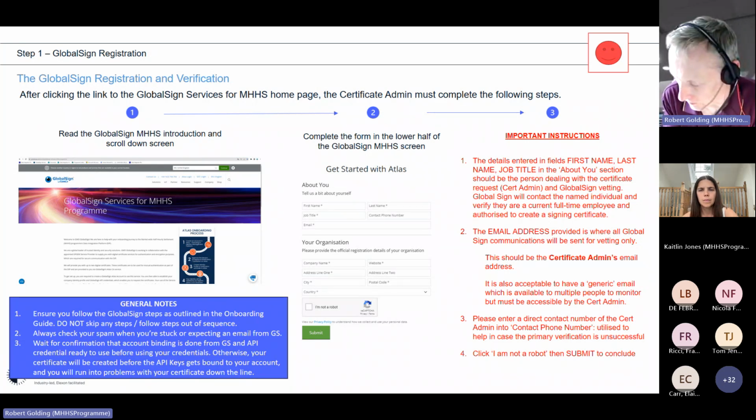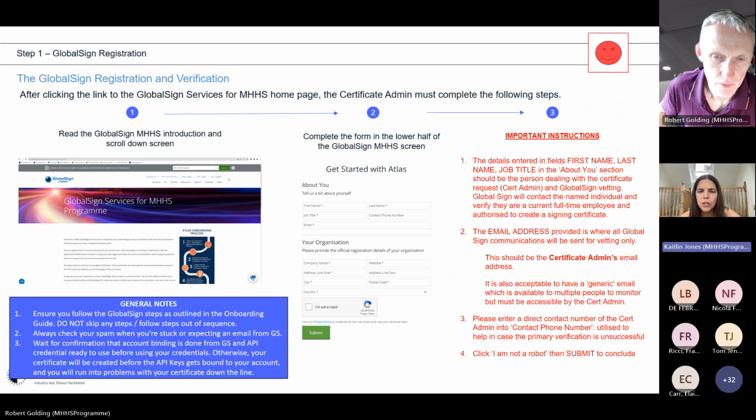Maybe your head of security would be as good a person as any to do this part, and that just gives global sign effectively a name that they can hook into when they're doing their verification. But you can create other users within the Atlas portal to do the more technical work to generate the keys, etc. Is that the answer to the question? Yes.